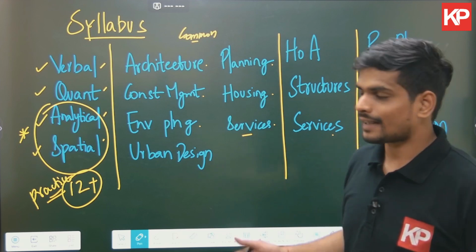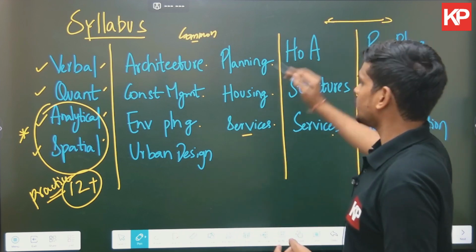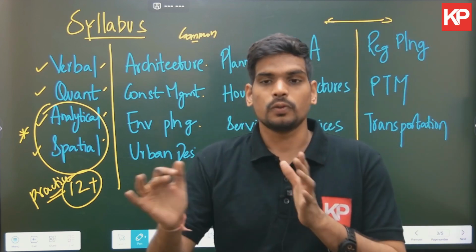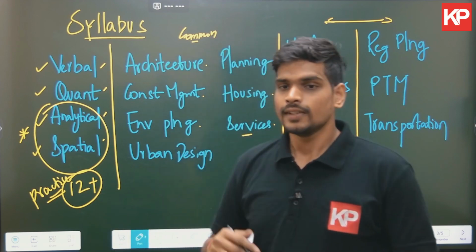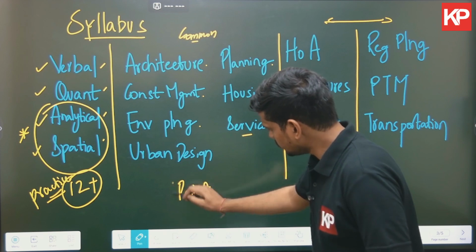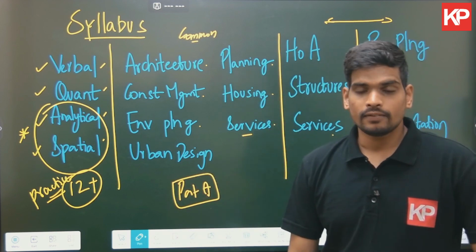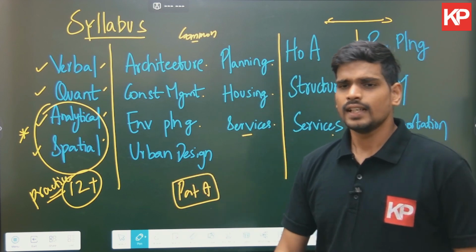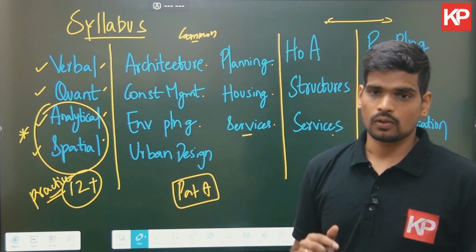So for ease of B.Plan graduates, this introduction was done in 2021, and in 2022, division into architecture B1 and B2. So let us now go to part A. So I told you about part A. There are 7 sections, and I briefly discussed the subjects which are covered in this. Let me add one more point for the common part.